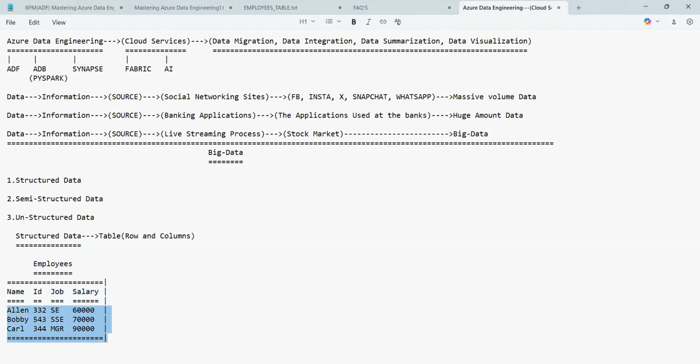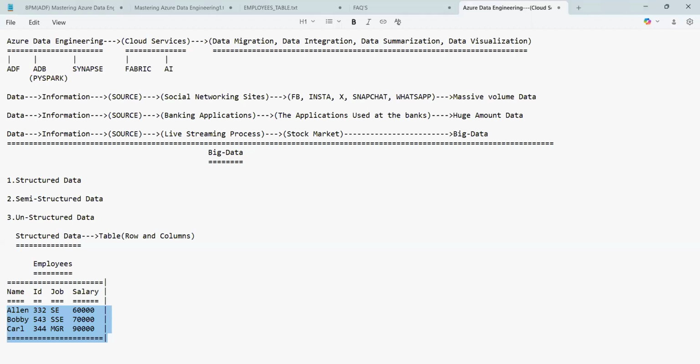Together we call it rows and columns. So this is called structured data.